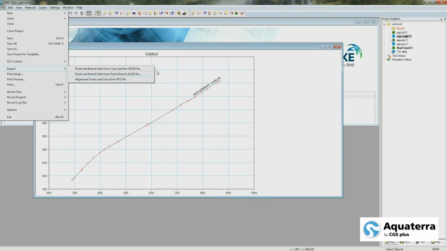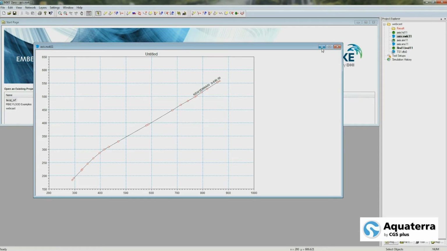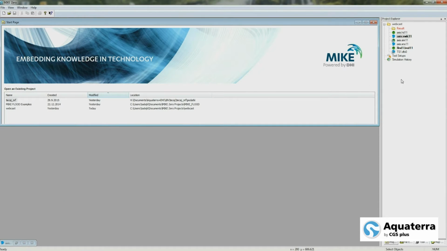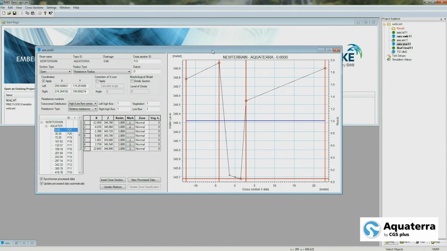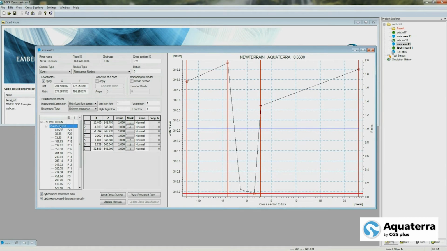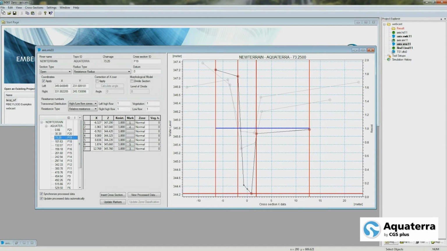So through point and branch data, I open this file in Mike, and very similar is to import the cross sections file. So again, here are our Aquaterra cross sections. So here it is.